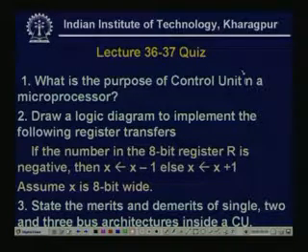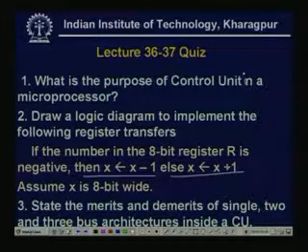So, this is actually part of the register transfers, one of the steps of the ALU, that is, a logic diagram to implement the following register transfers. After the flowchart derivation, step 2 was to obtain a register transfer description algorithm from the flowchart. So, step 2 is given: x is x minus 1, else x is x plus 1.